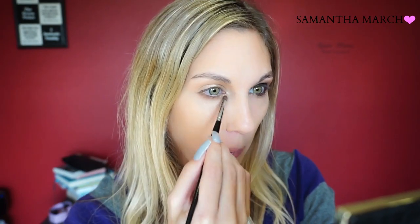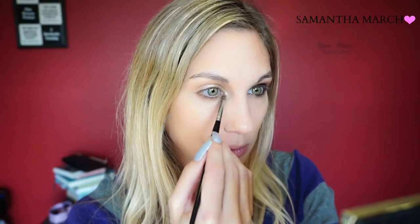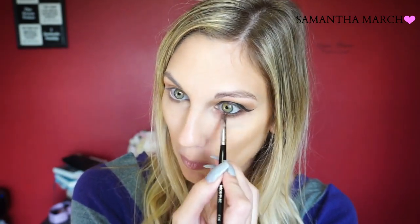And then for real life, I'll grab my Morphe, I think it's like the E39. I'll have all these linked down below, but I'll grab a little bit of Vamp and sweep that onto the lower lash line, and then a little bit of Smitten on the same brush for an inner corner highlight. And then on the Instagram side, I'll place Kitty on that Morphe brush and then just really smoke out the lower lash line, and then grabbing a bit of Bliss for the inner corner highlight over here.